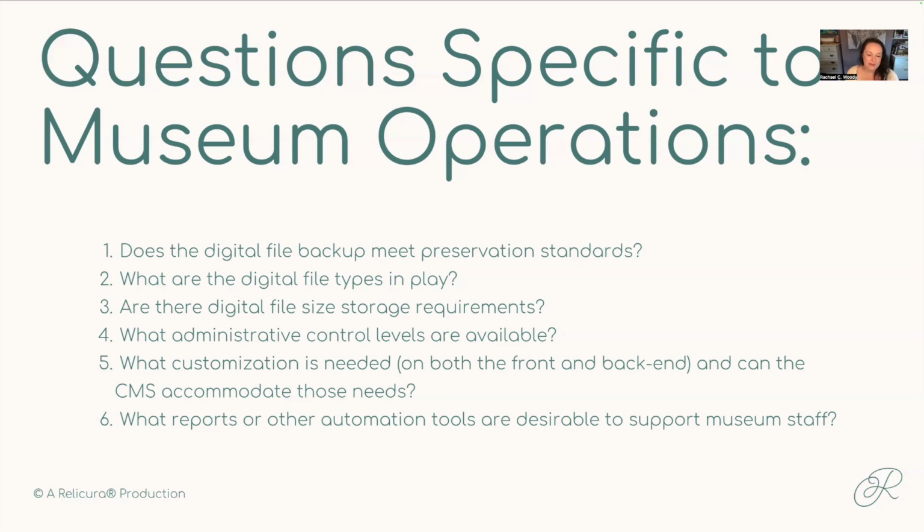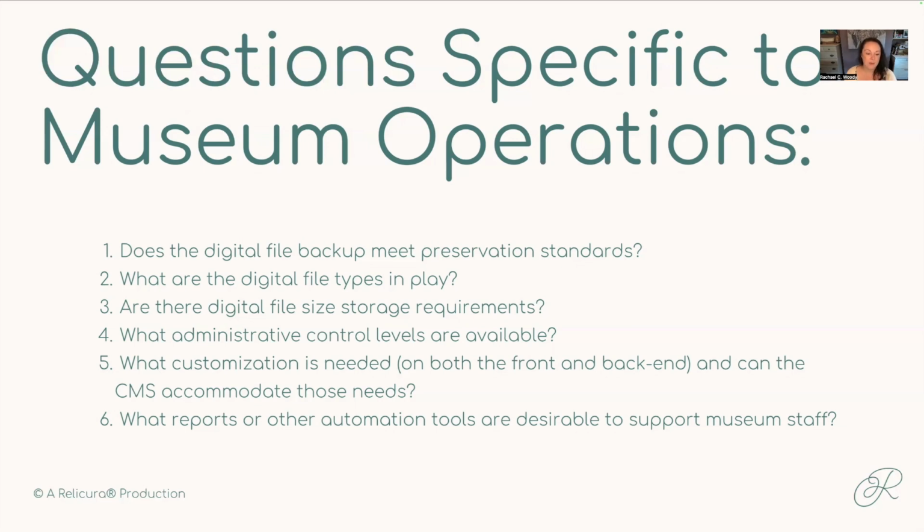3, are there digital file size storage requirements? So knowing how large that digital file area of your collection management system is, and therefore what you will need moving forward. Number four, what administrative control levels are available. So this is particularly important for those perhaps medium to larger size museums where there are multiple different users, multiple different user types, and you really need to have a more finite control over what sort of user account can do what sort of actions or permissions.